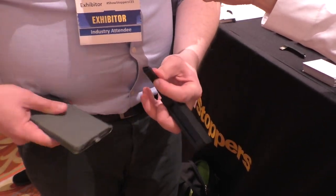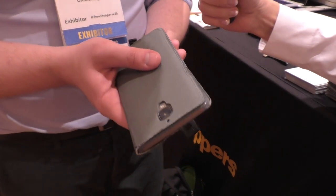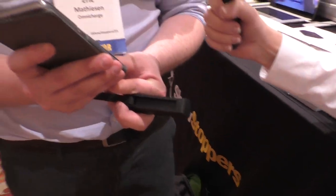These are pre-production prototypes, so there was a brief demo mishap, but it looks great overall. To find out more about these products you can visit omnicharge.co. They'll also be launching a new crowdfunding campaign on January 15th — you can find pre-launch information on their website. Products currently shipping include the Omni Ultimate, though that one is too large to take on a plane. All other products are available on Amazon, B&H, and plenty of local photography stores around the country.